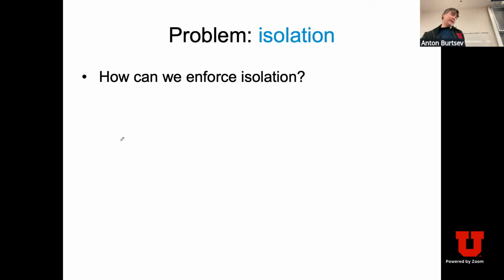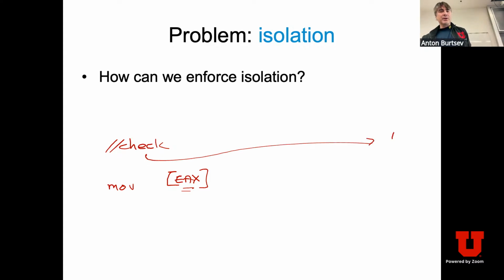Okay, no, I agree with you. So you say, look, I have a move instruction, it accesses EAX. Are you suggesting to do a check here in front of this EAX access, right? And I agree. And what you're saying is, can we call into the kernel and ask this question: is this access allowed? Is it in bounds, right? And at a high level, I agree that yes, this is the answer.